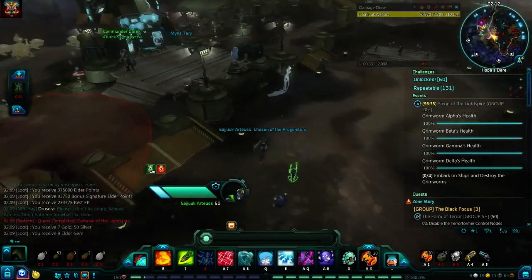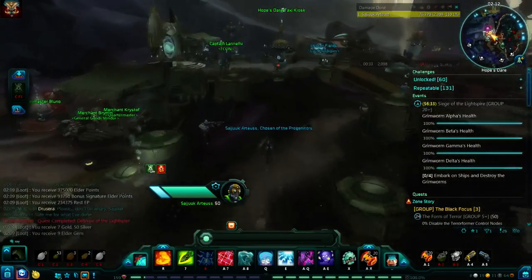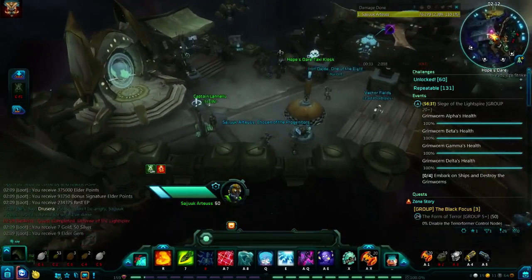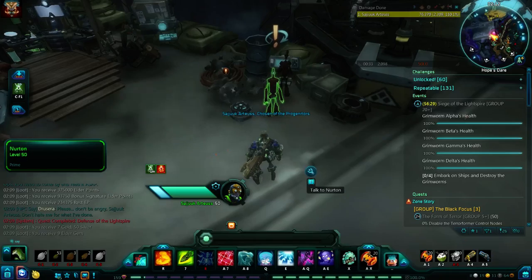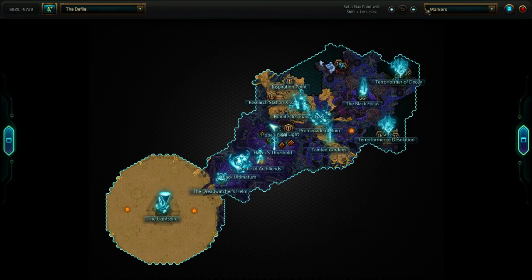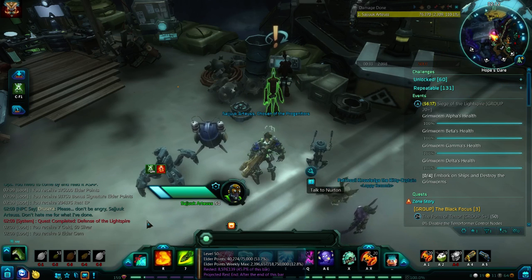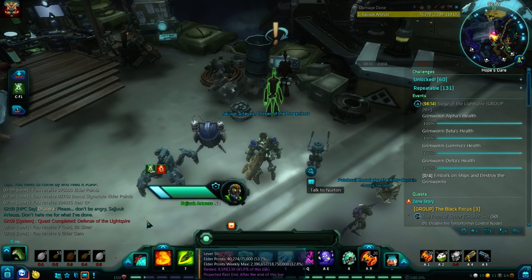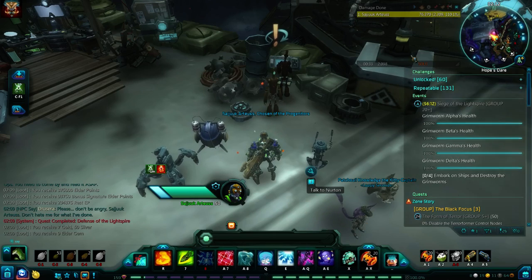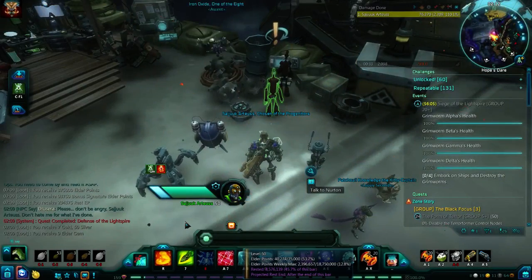So, that is all I'm going to show you. I am pretty tired. There is still this Insane in the Membrane daily that I could do, but I'm not going to, because I don't want to. Only 12% of my weekly Elder points. See, these give a lot of reputation for Blighthaven and the Defile. They really don't give all that much experience.